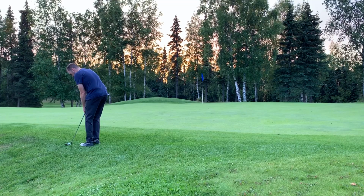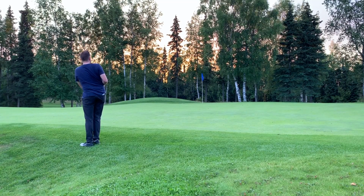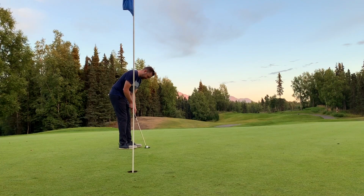I kind of sawed that one off for some reason when I was coming through impact, and came up short. So just hit the front, rolled back. So I'm just in the rough right there, just short of the green. Missed the bunker though, so got a little up and down work to do for my par here. Just had to snag a par there, a little up and down, made a clutch putt. I'm gonna take that from having to get up and down.